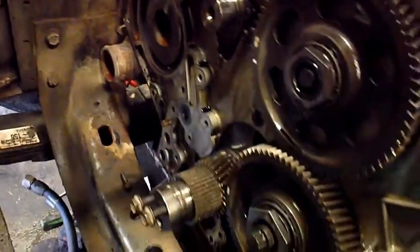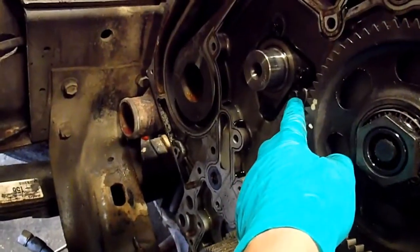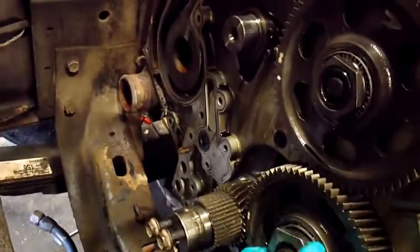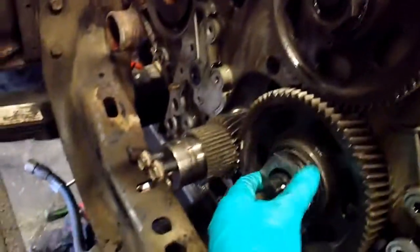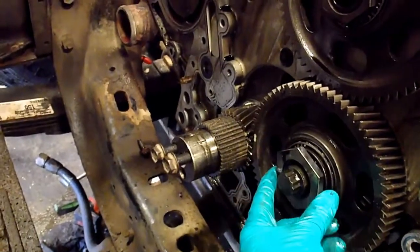Somebody had timed it, but the marks didn't line up on the gears like you can see down there. I had to turn the crank a little bit to get the puller in because the puller was hitting that bolt right there, so I had to turn everything a little bit. I'm not real worried about that because they've got keyways on the gears. So this one, this is a tight nut here.